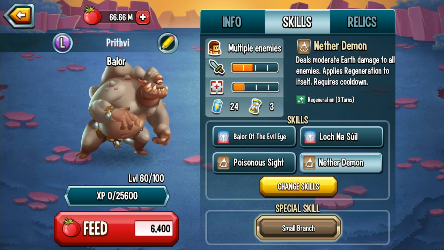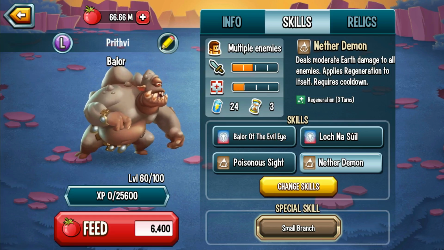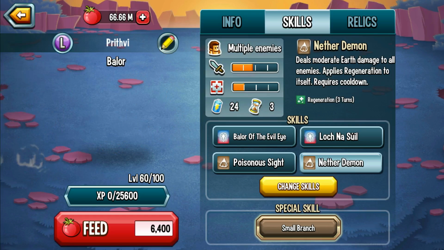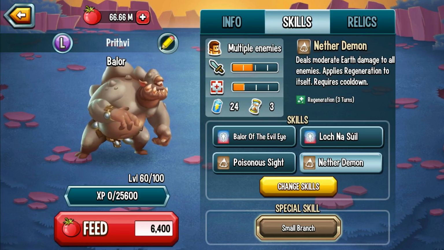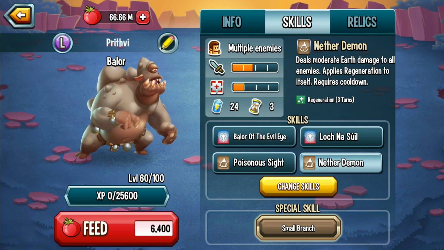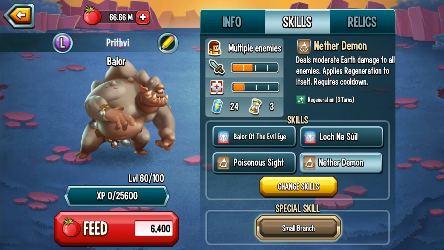Deals moderate earth damage to all enemies, applies regeneration to itself. This one came pretty early, but like I said, it looked like the kind of thing you would actually keep. One, it's decent moderate earth damage to all enemies, and then it gives him regeneration. So with his life, it's going to mean a lot of health coming back to him. Very, very useful indeed. As I said, likely the second attack that I use, just so that he gets the regeneration when he needs it. But that could be very, very useful too.